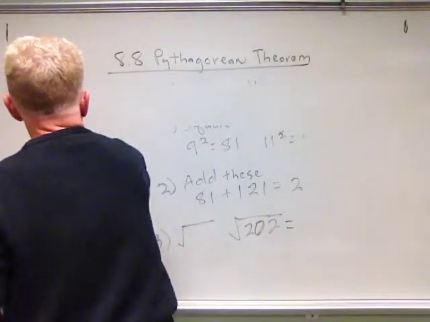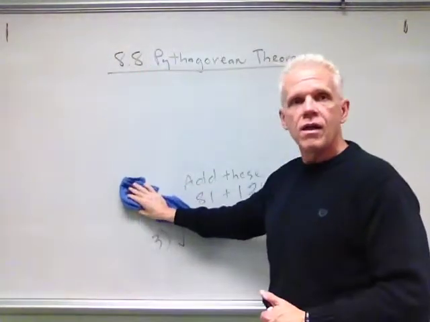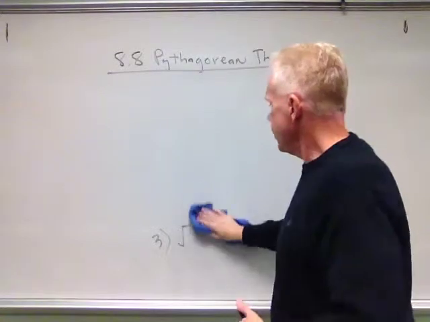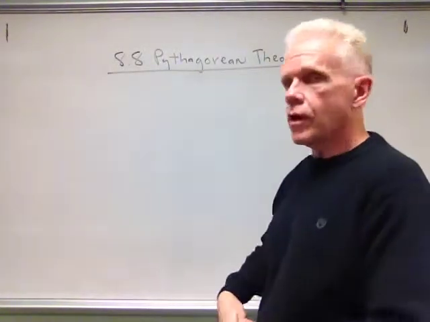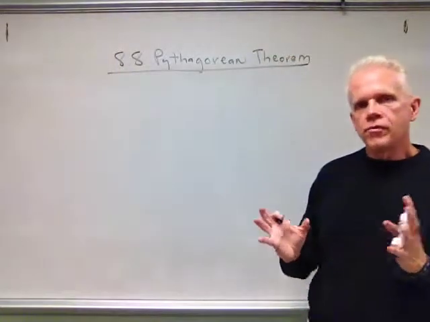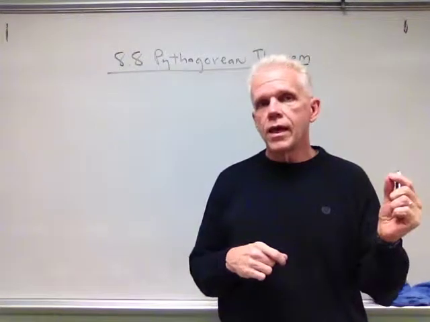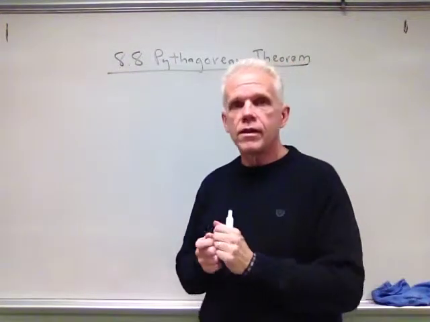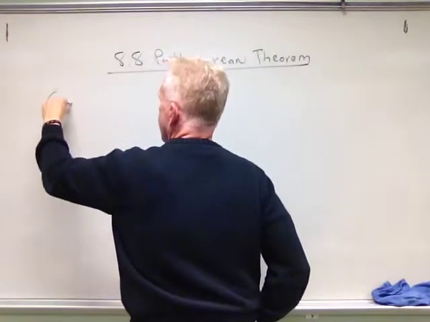Give you one last little bit. What I'm about to do is another shortcut, also based on the Pythagorean theorem, but just a little shortcut. Not always are we given the length of the two legs. Sometimes we're given the length of one leg and the hypotenuse, and we have to find the length of the other leg.